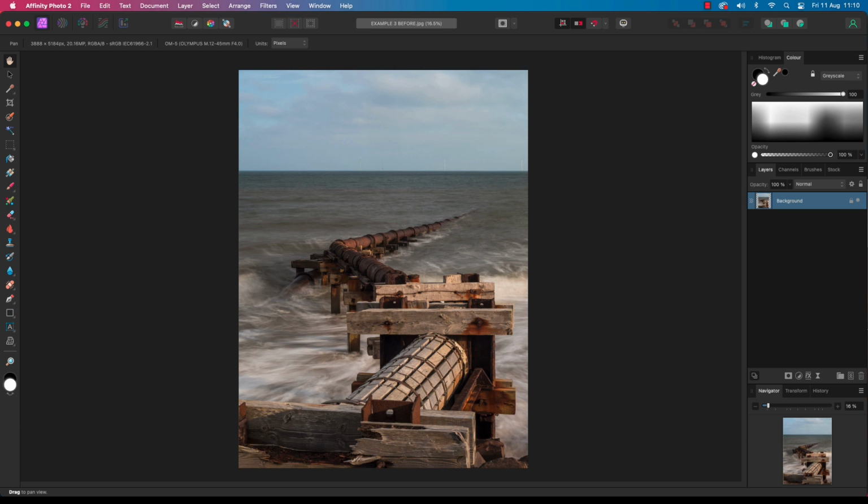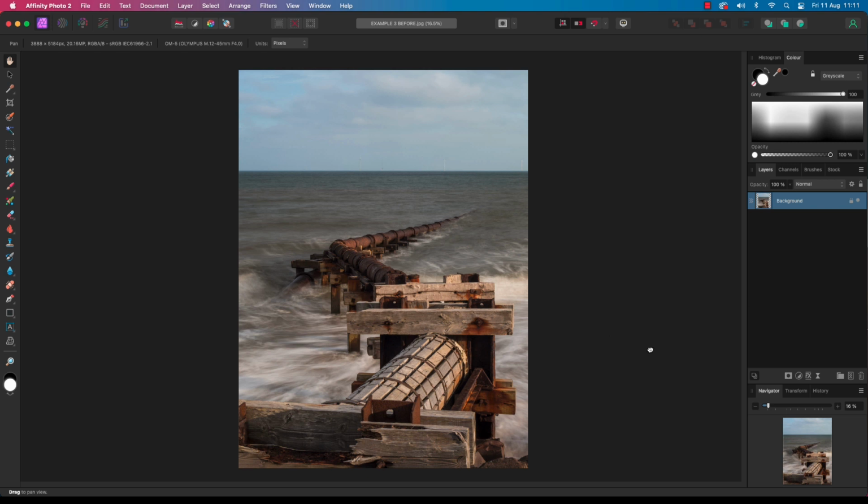Fear not though, Affinity Photo 2 offers a multitude of solutions to balancing up your exposure levels, and this technique will drill down into one particular route that allows for a huge amount of precision, so you can take full control and only adjust areas of the frame that you really want to change. The key to this precision is working with the gradient tools and mask options in Affinity Photo 2, both of which are often overlooked features that are powerful and can help professionals completely transform a frame. So how does this technique come together?